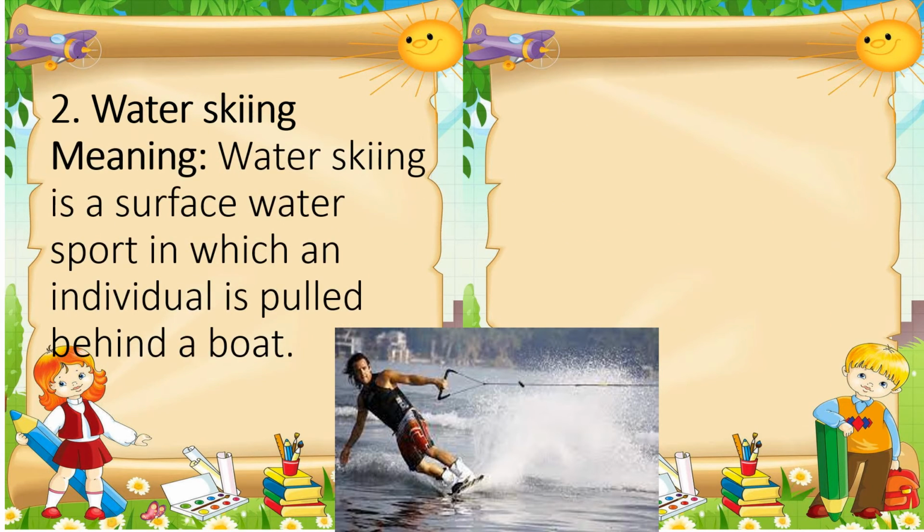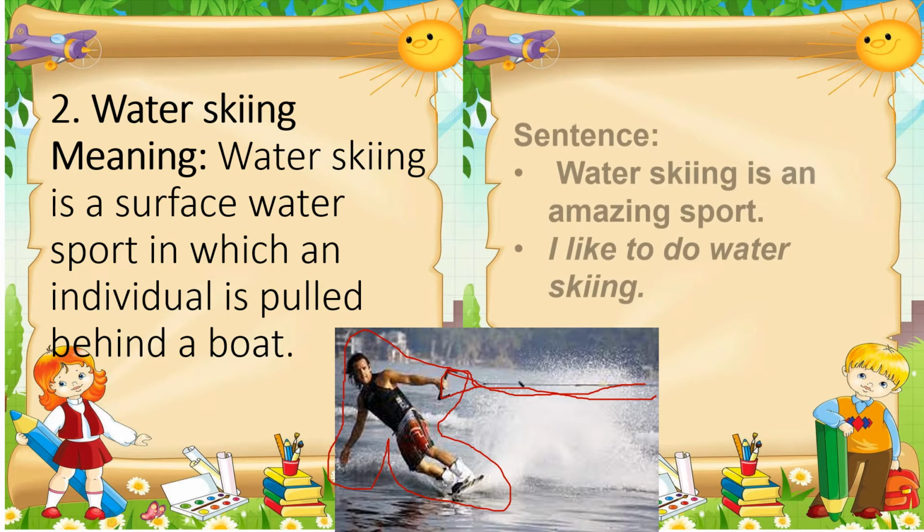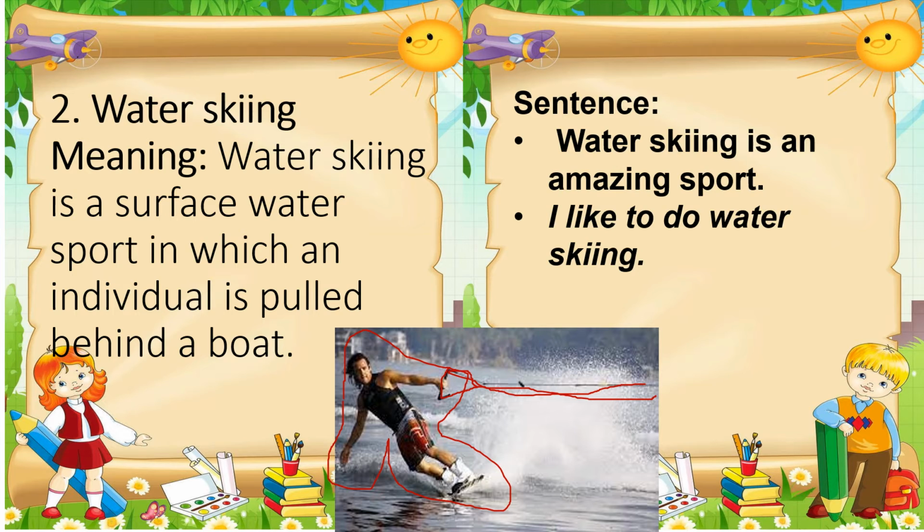Water skiing is a surface water sport in which an individual is pulled behind a boat. I know you saw this one in the movie, for example, or maybe you have tried. This is what we call water skiing, on the surface of water and being pulled by a boat. Can you see that one? This handle is being pulled by a boat. If we're going to use water skiing in a sentence, you can say water skiing is an amazing sport. I like to do water skiing.